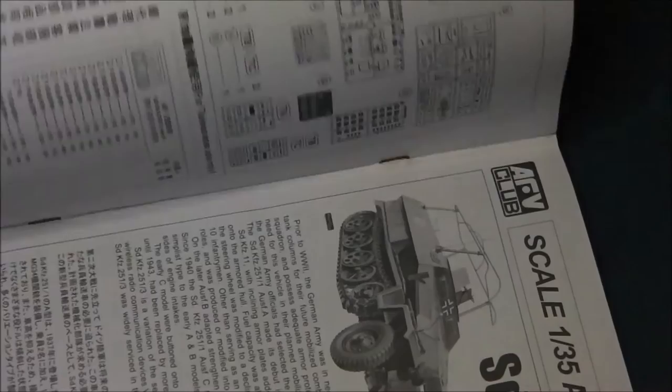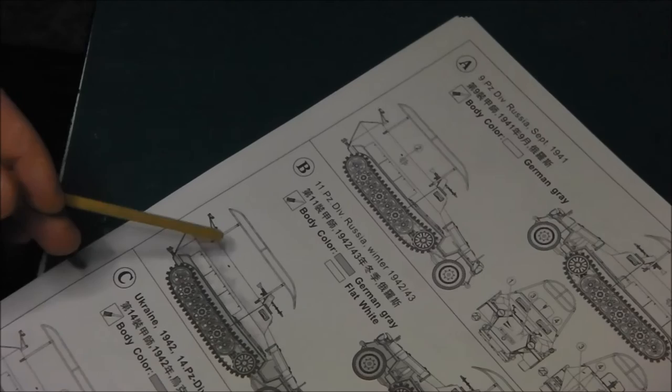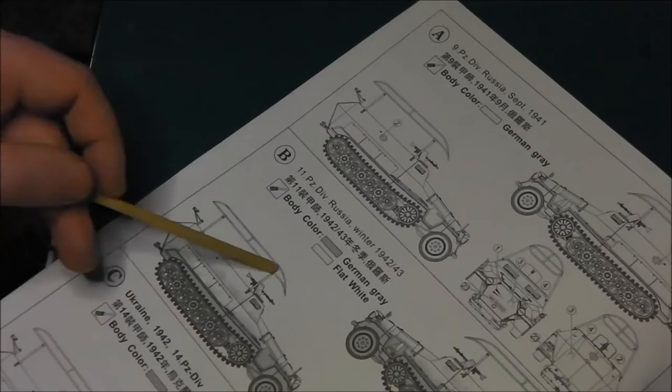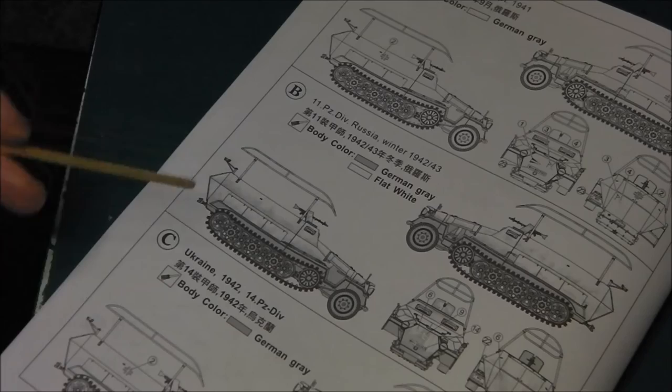So we get a pretty decent array of markings, most of them from Russia. So we have Panzer Grey, 9th Panzer Division, Russia 41. We have 11th Panzer Division Winter 1942-43, again from Russia. This is field grey and whitewash. We have again a German grey vehicle from the 14th Panzer Grenadier Division, or Panzer Division, Ukraine 42.